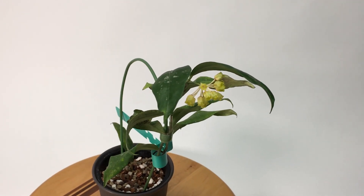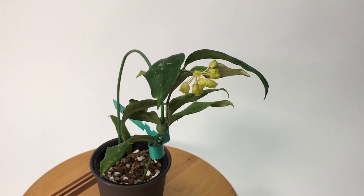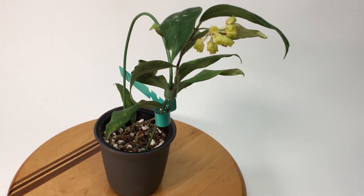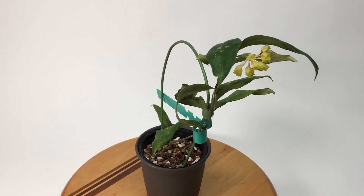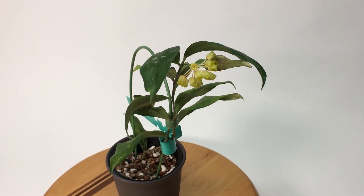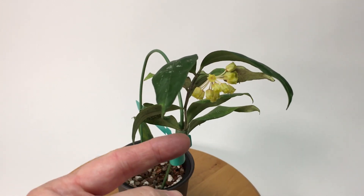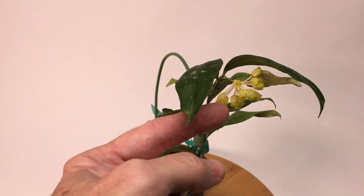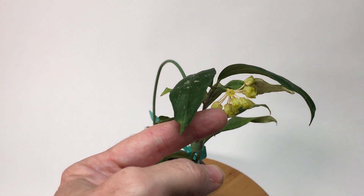It has very unusual flowers, kind of unlike anything else I have seen, so I had to have it. It's very early — the plant came with buds, so I can't really take credit for flowering it, but I did manage to keep the buds on long enough for them to open. Stick around to the end of this video and you'll see some great still shots of the tiny little flowers. I'll put my finger up so you have an idea of how big they are — probably a quarter inch to three-eighths of an inch long by three-sixteenths of an inch wide.